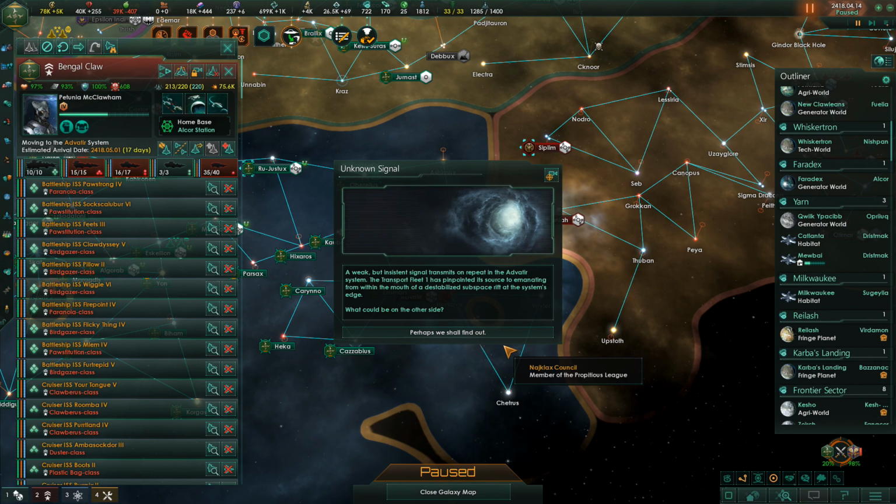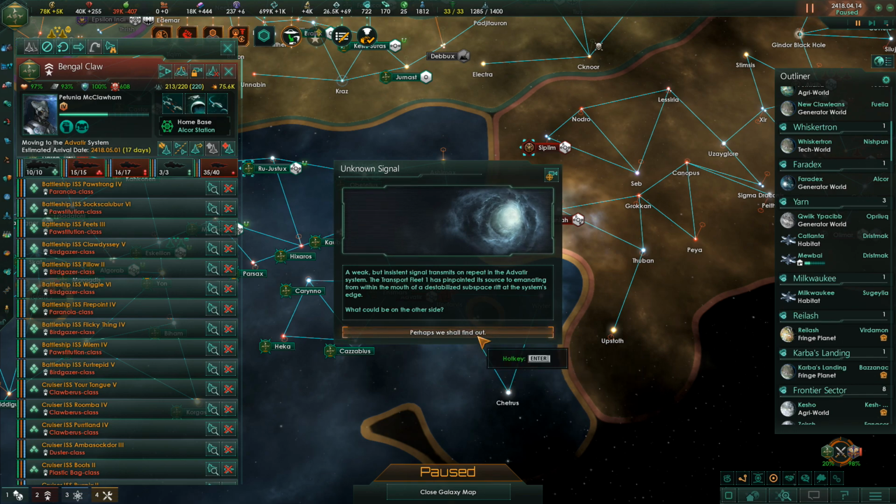Endgame crisis! A weak but insistent signal transmits on repeat in the Advatir system. The Transport Fleet 1 has pinpointed its source to emanating from within the mouth of a destabilized subspace rift at the system's edge. What could be on the other side? Perhaps we shall find out.